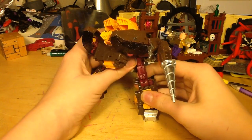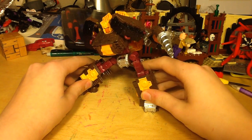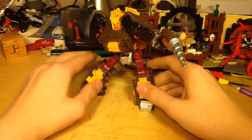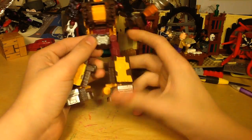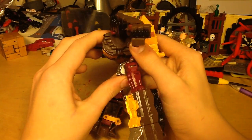So let's see, this is about as far as I can get him with both feet on the ground. Yeah, like that. Which is nice. That's actually really, really nice. I quite like that. Let's put it back. And go. Okay. Robot mode, I don't know how to transform in robot mode, I'm sorry.